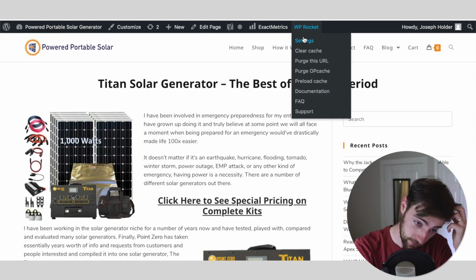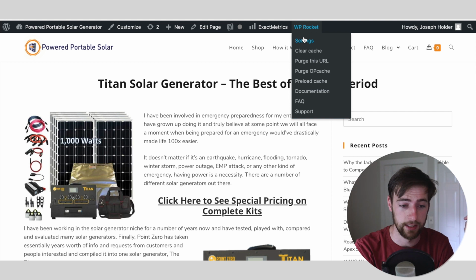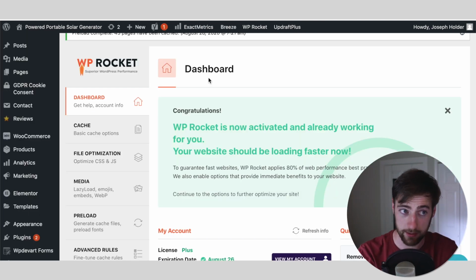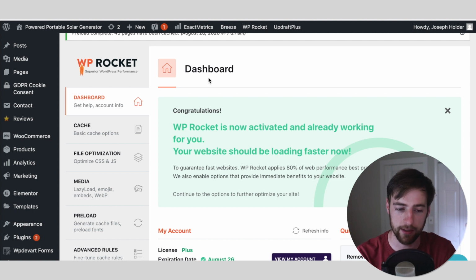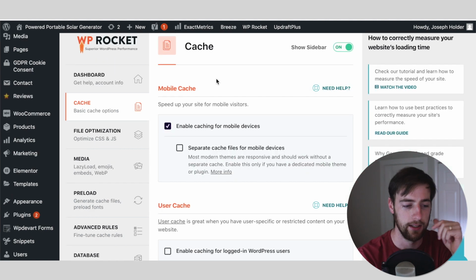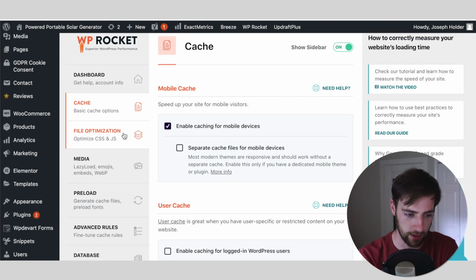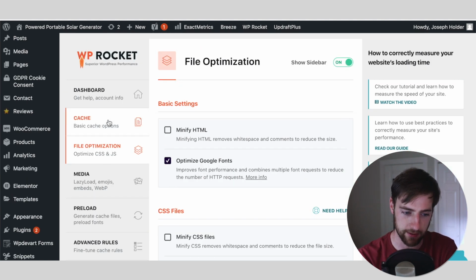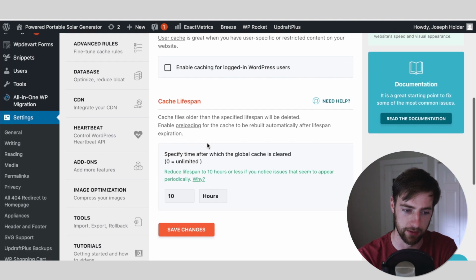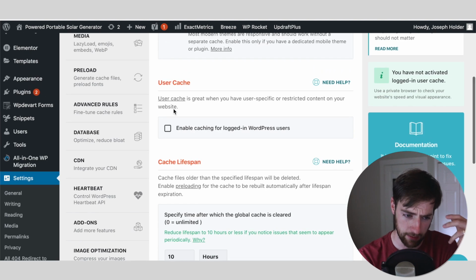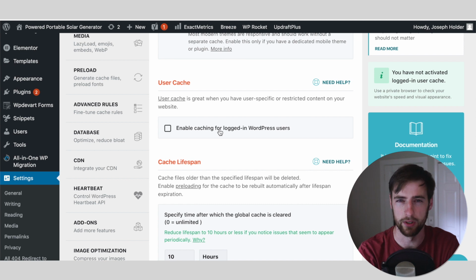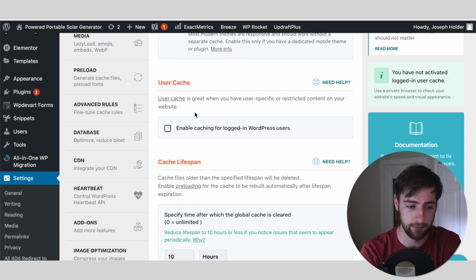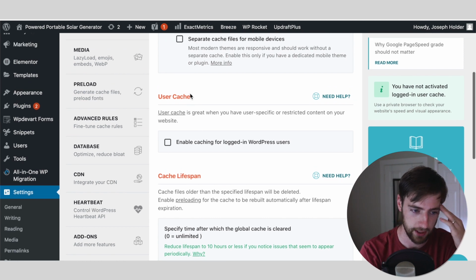So with WP Rocket, let's go ahead and go to our settings. Right out of the box, just turn the plugin on, and it does a lot on its own without anything. So right here, file optimization, leave cache the same. There's nothing really to change for this unless you have a membership style website and you're wanting to save server resources. You can turn that on.